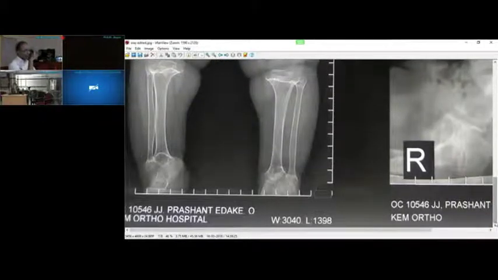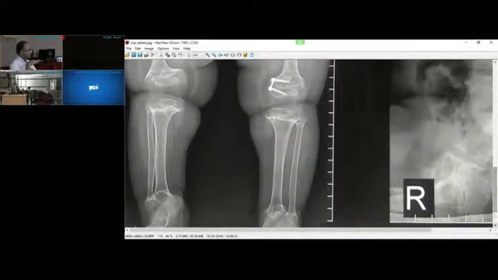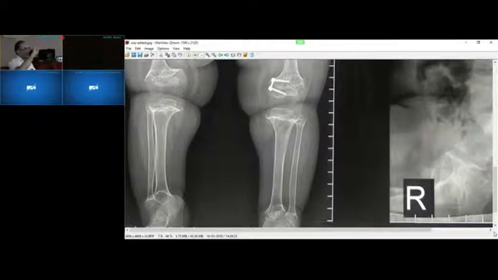you don't have that brush border appearance. The line is very dark, very symmetric, and it doesn't show the classical brush border appearance that you see in rickets. The second thing is that the line of the metaphysis is deeply cupped and shows local sclerosis. In rickets, first of all, you will get a brush border appearance, and the sclerosis develops over a period of time, so it's not so localized.